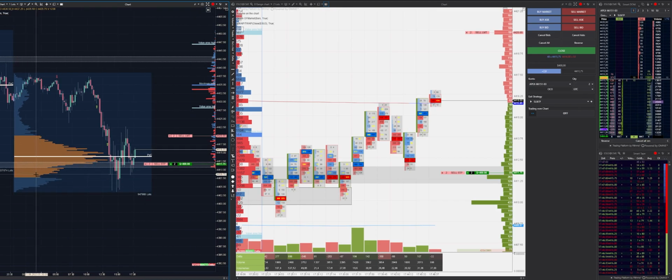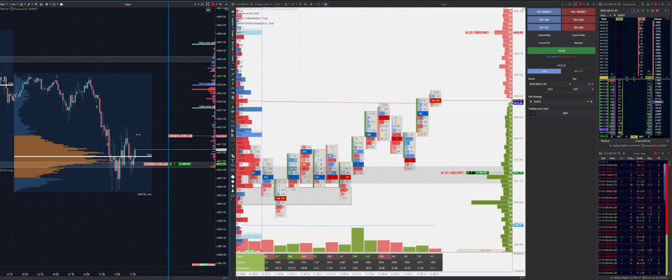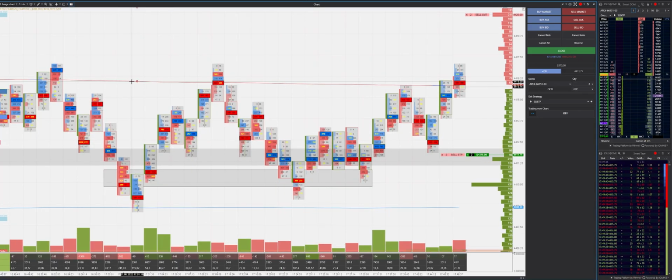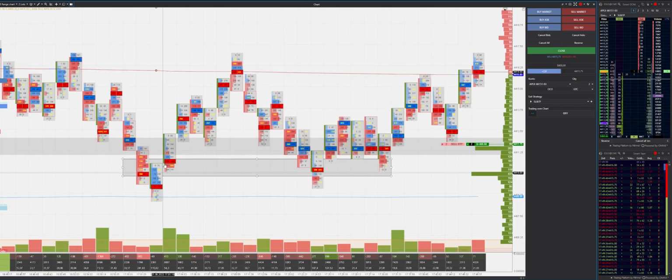You also can see the market has created the value area low here and didn't get back out of the value area. Nice retest down close to that value area low. So it seems like this is our, or one of our, supports. So let's have a look at the footprint chart, and I will show you a very nice setup that has formed here. We can clearly see there's the VWAP. There has been this support area, and you can see the market moves down with a lot of dynamic.